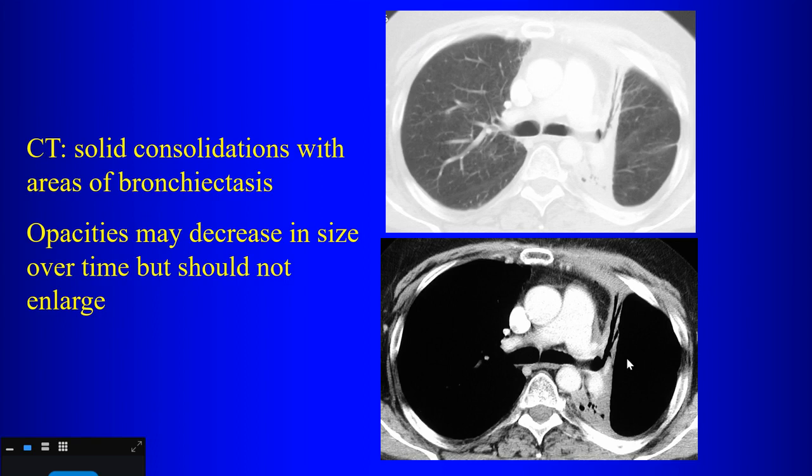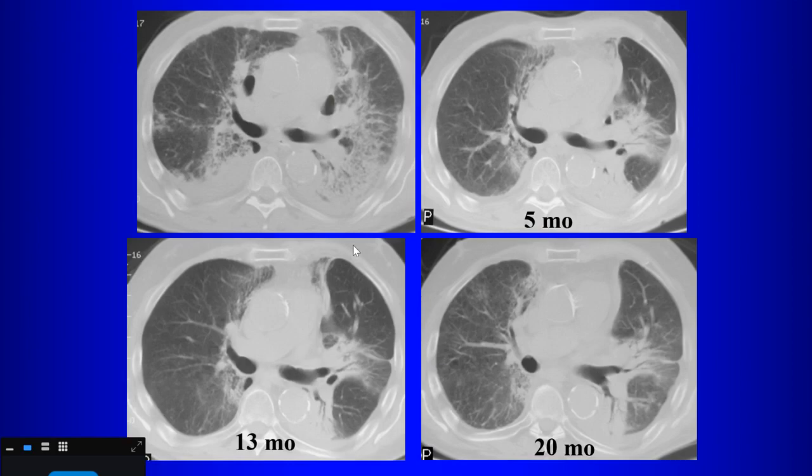So we've seen this, that sharp demarcation between normal and abnormal lung. Here's a nice example as we go through the time course. Radiation pneumonitis conforming to the radiation portal. 5 months later, you can see that the abnormalities are somewhat less. And then 13 months later, we see some bronchiectasis here, where these regions of fibrosis are, and then it tends to stabilize. Once you get out past the year, not much change between 13 months and 20 months.